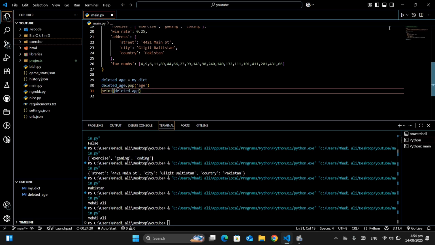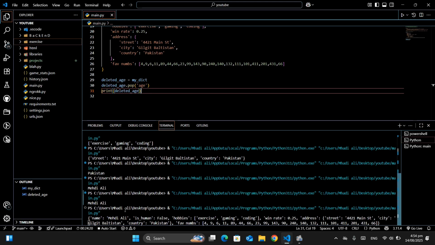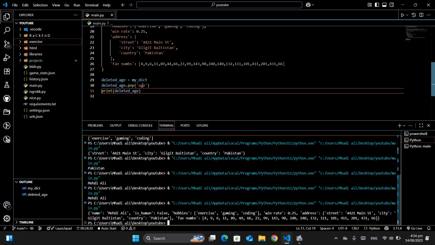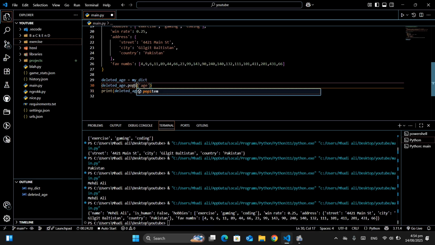It would pop that item, and you can see there is no h in the output.